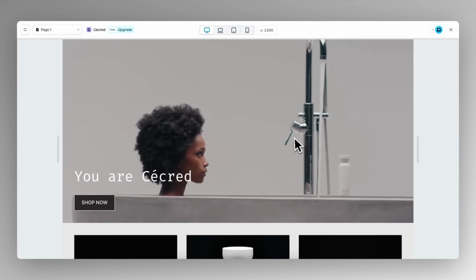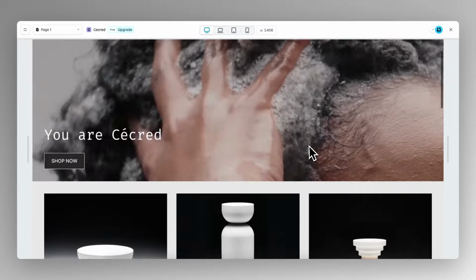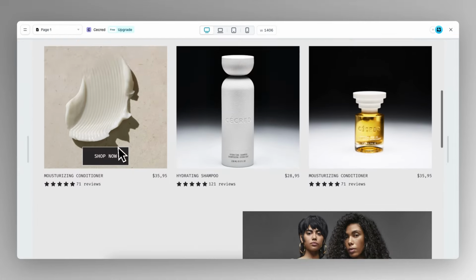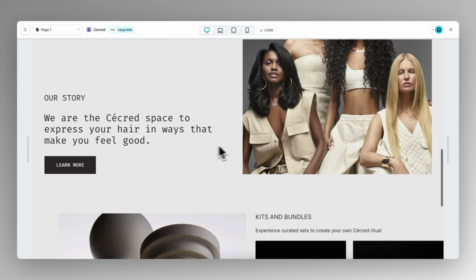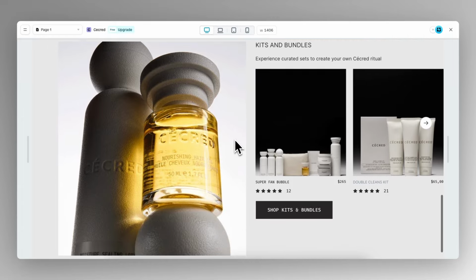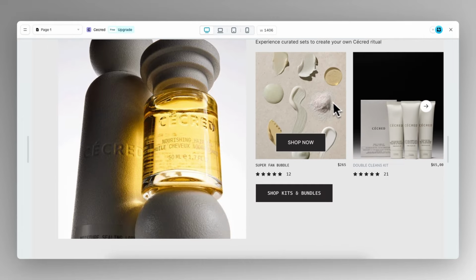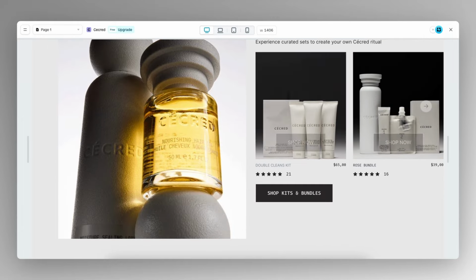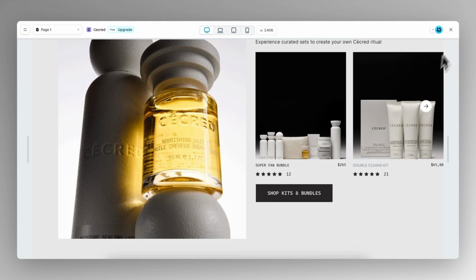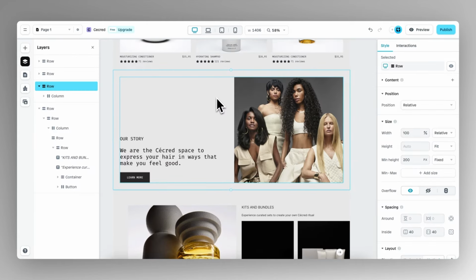Now let's preview and see what we have built thus far. We have the nice hover elements. We have a great content section. And then we have the image on the left and a nice slider element with hover effects and a working slider. The final section we need to build is a duplicate of this section right here.